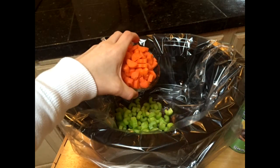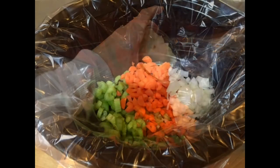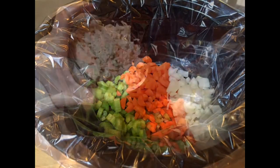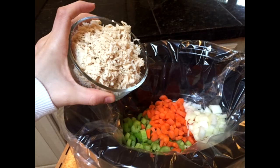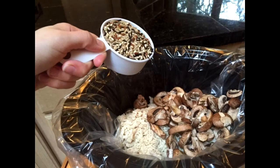Put in 1 cup of chopped celery, 1 cup of chopped carrots, 1 chopped onion. Next, add 2 cups of shredded chicken. Now add 8 ounces of sliced mushrooms, 1 cup of uncooked wild rice.